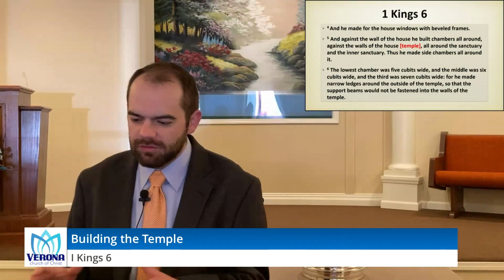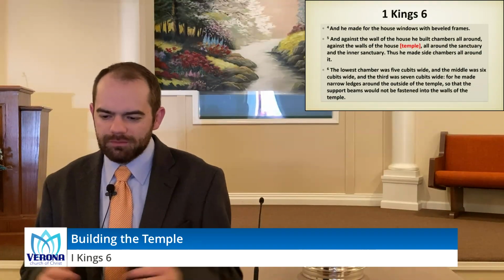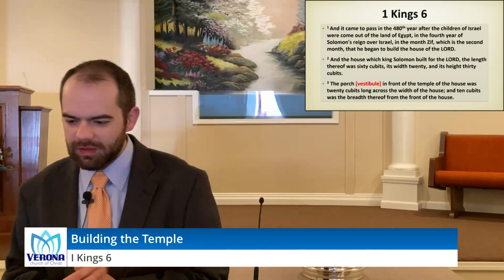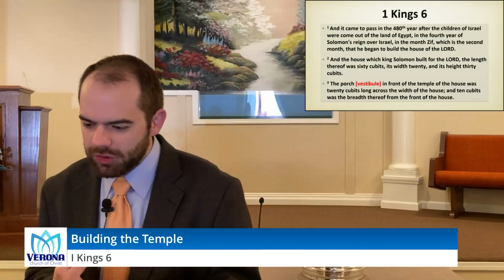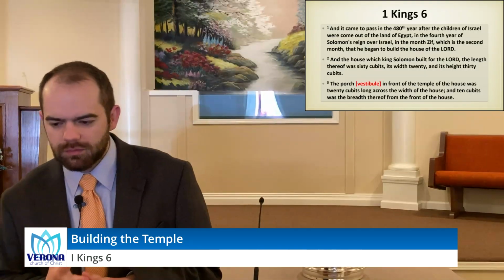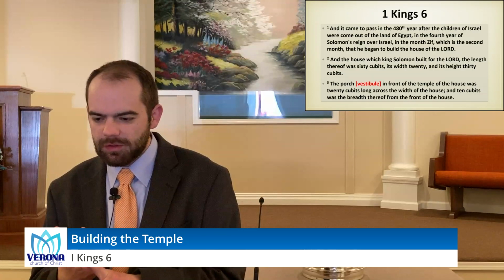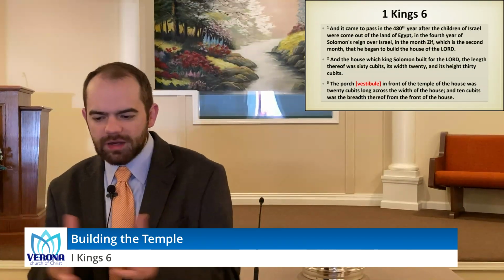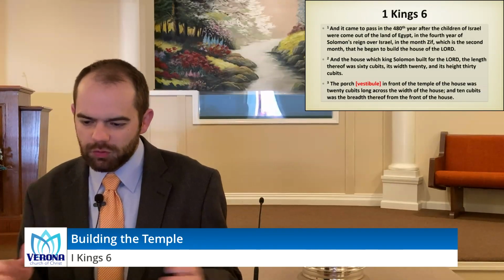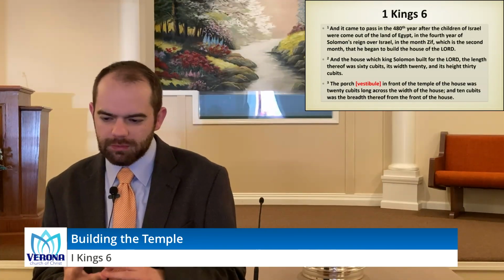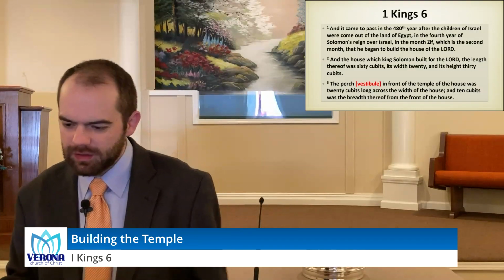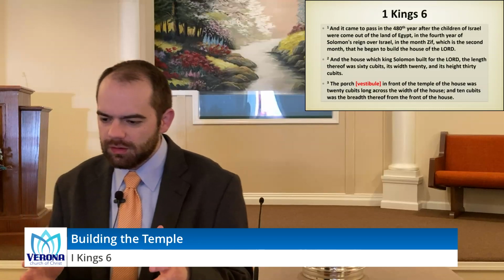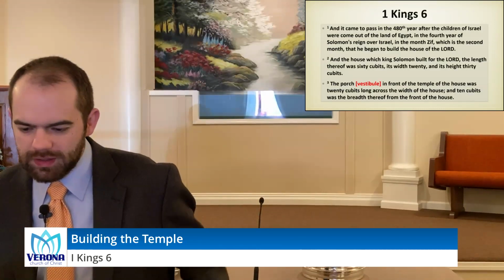Now, we'll look at pictures of this next week, but one writer just simply said that this building looked like a really big rectangle. A cubit was typically measured from the tip of the middle finger down to the elbow, which was not an exact measurement, but historians put a cubit somewhere in the neighborhood of 1 foot 9 inches. So if that's the case, we have an idea about how large the house in verse 2 is.